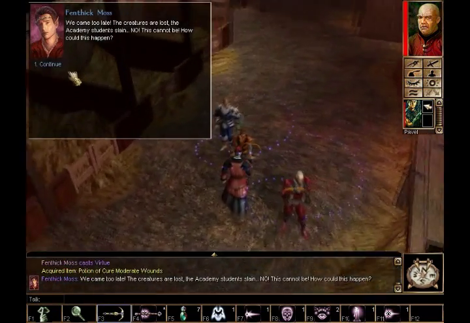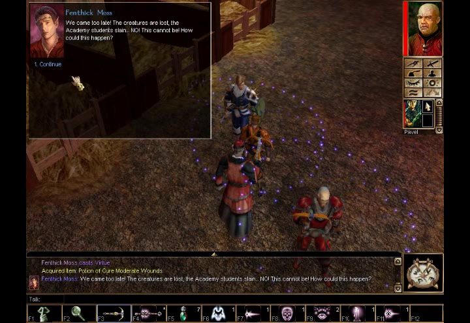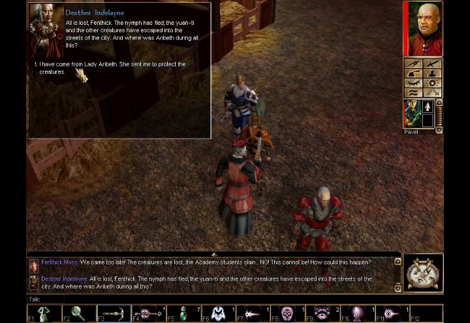We came too late. The creatures are lost. The Academy students slain. No! This cannot be! How could this happen? You're a failure. You should kill yourself. All is lost, Fenthick. The nymph has fled. The Yonti and the other creatures have escaped into the streets of the city.